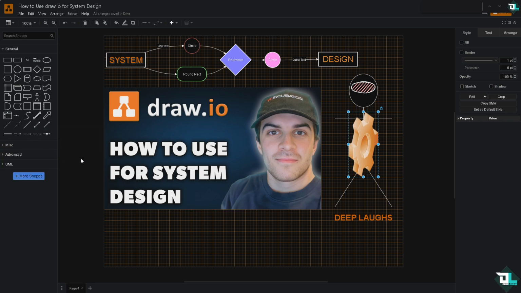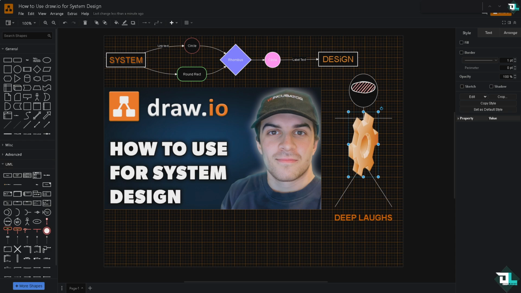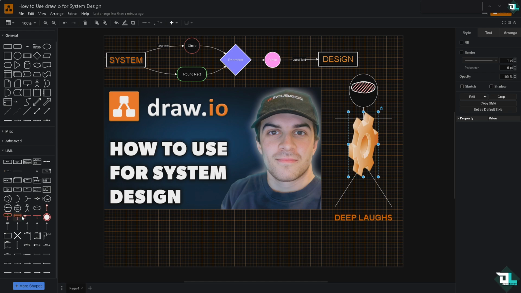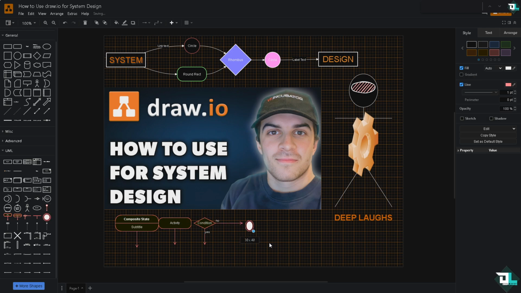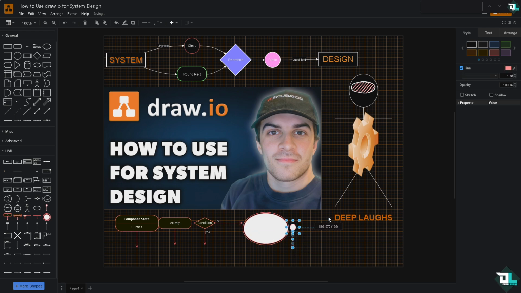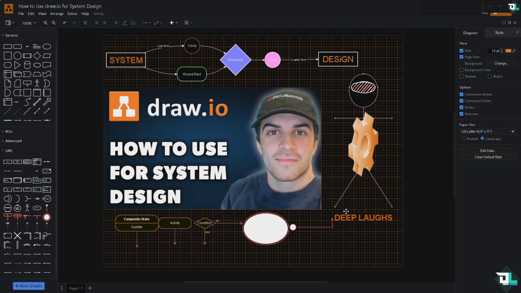And then if you want to choose some shapes for the system design, you can select relevant shapes from the left panel by going to the UML. Why? Because UML gives you the ability to create class or sequence diagrams. For example, this one right here, and connect it. Condition, and then this one right here. If you want to make it a bit bigger, you're also welcome to do that, and click the connector. It's something that you might want to add here as an interactivity.